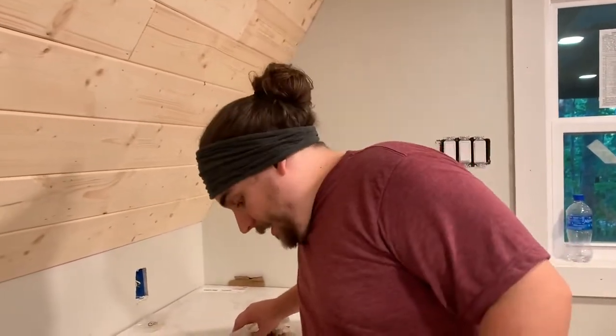We can lift this up. I screwed some boards on the bottom of that one because this is not perfectly level. And I can take the screws out, and then we can come in and glue this bad boy down to the cabinets and put our sink in. Yeah, we got our sink too. We can actually, let's show.